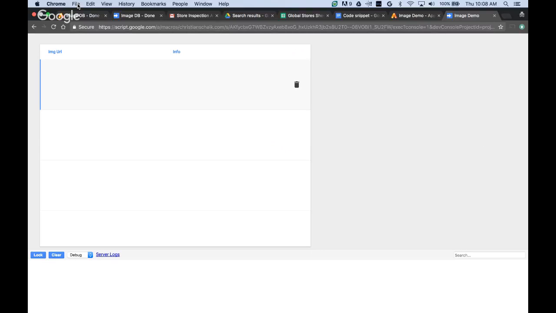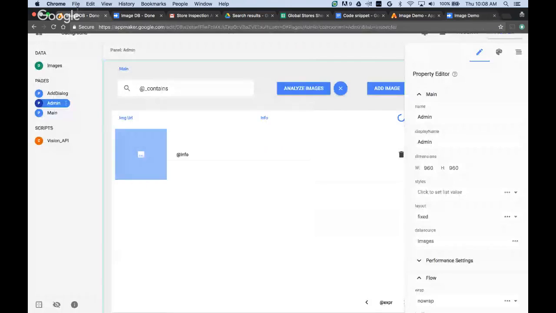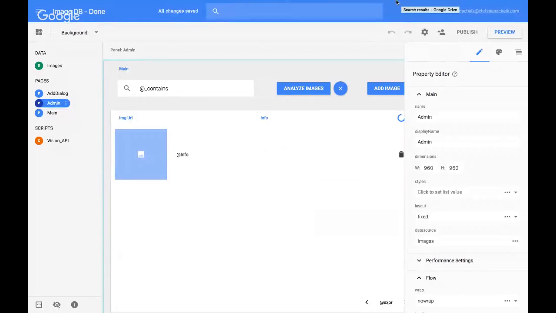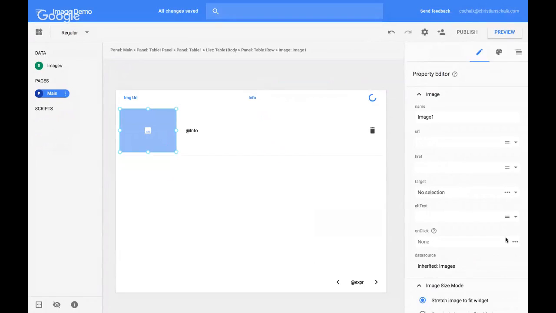All right. Or no, I guess the data's not loaded. Let's go back and double check. Oh, I forgot to do one thing. Let me go back into the, you can probably guess what I forgot to do. Or did you catch it? I didn't put the URL for the image itself, so I just need to bind it. So there we go.